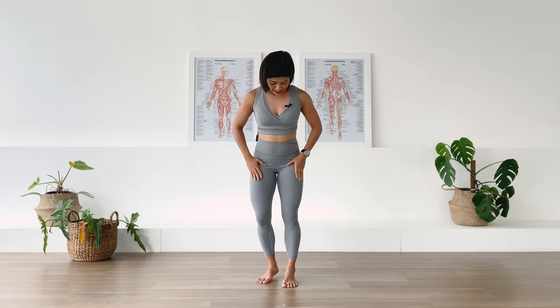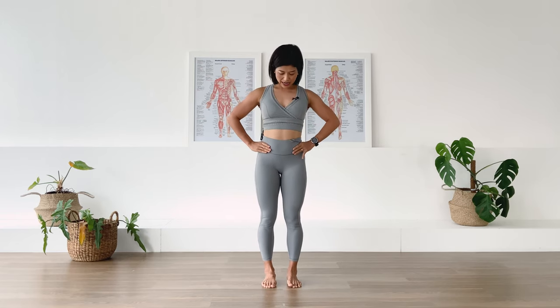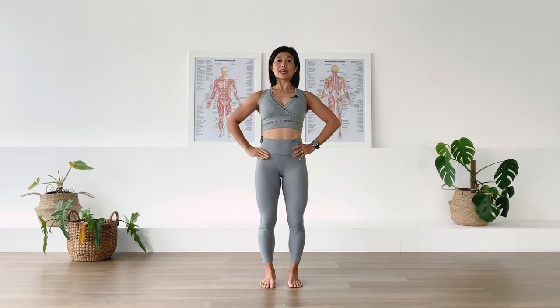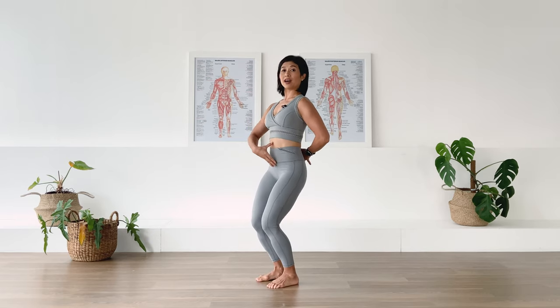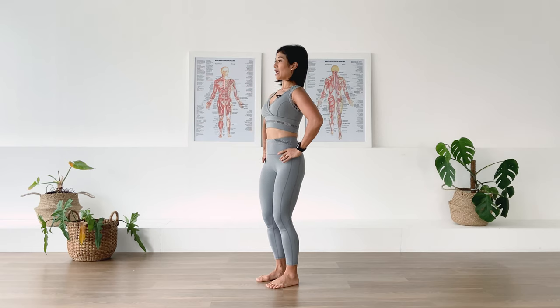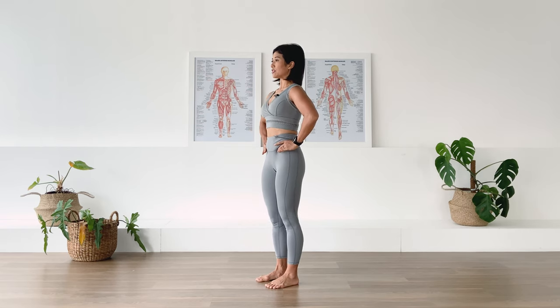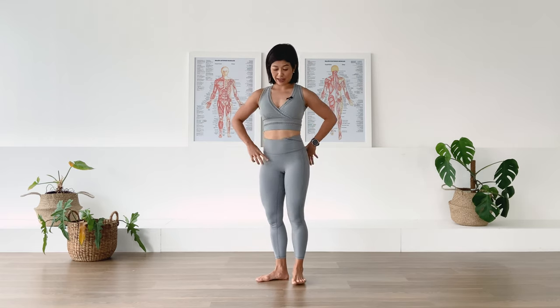Okay, let's go to the footwork here. You can have your hands on your waistline here. We stand tall, lifting up the center. We inhale, we bend the knees. Now I want you to have a vertical alignment of the spine here. And exhale, we lift. Inhale, we bend. Exhale, we lift. Inhale, down. Exhale, lift. Let's do eight of these.